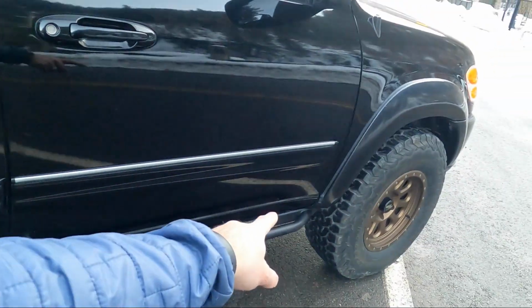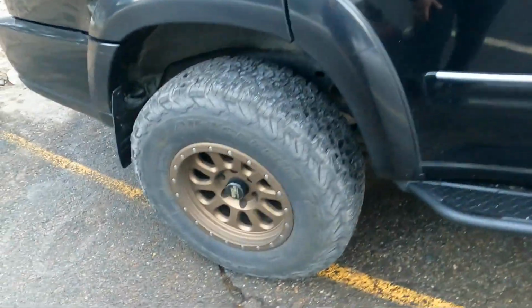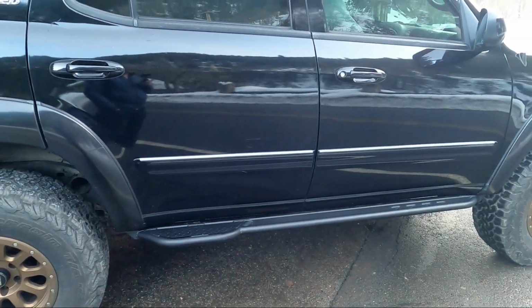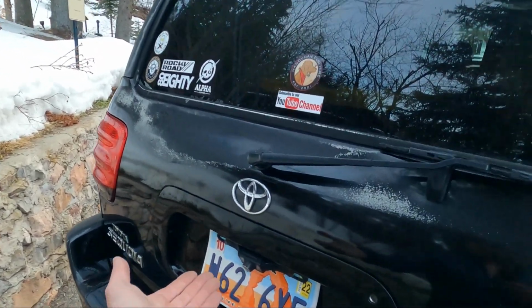These are the rock rails from Rocky Road Outfitters, based out of Heber, Utah. The mounting system uses the factory mounts, and these little bolts, the little tabs that come off the side, are considered their heavy duty mounting. So I opted for that, and they're really solid. If we take this off road and hit some rocks with it, I have no doubts that it's going to do really good.